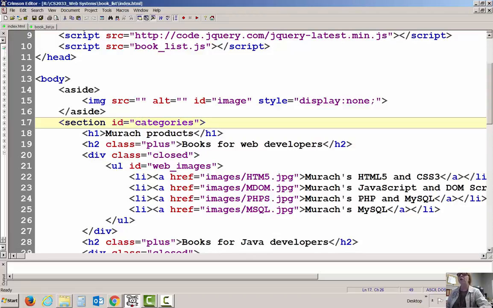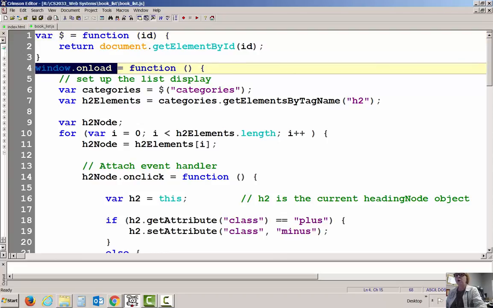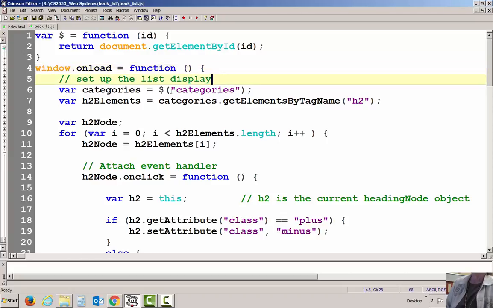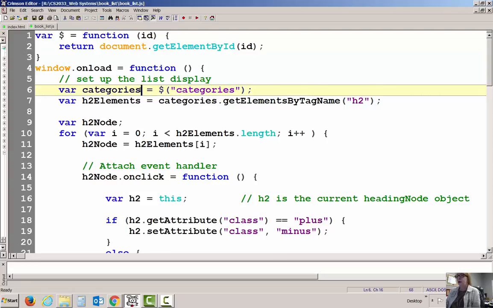Okay, again, we're going to work with the part first that shows and hides. Now remember, the window onLoad, what exists within that function, automatically executes when the window loads, or anything that's not in a function will execute. All right, first off, we have to build a list of what we might display. Now, as I said, we have our function that returns our position by the element ID that we pass. So here we're building an array called categories based upon where the ID is equal to categories.